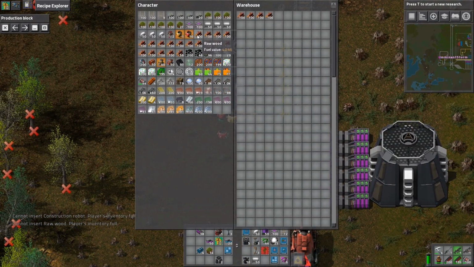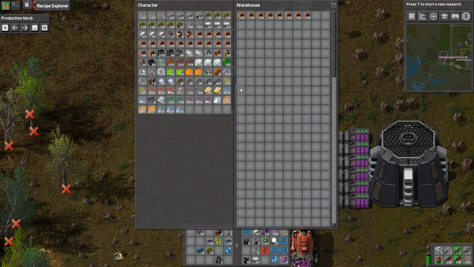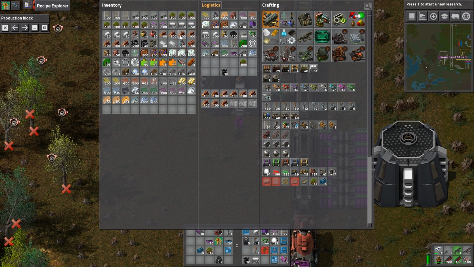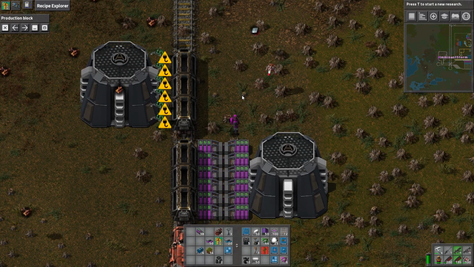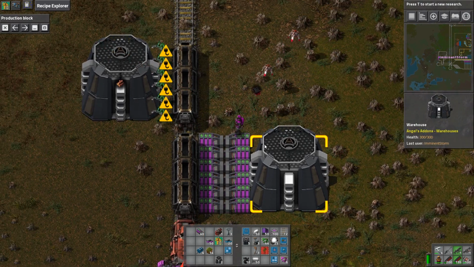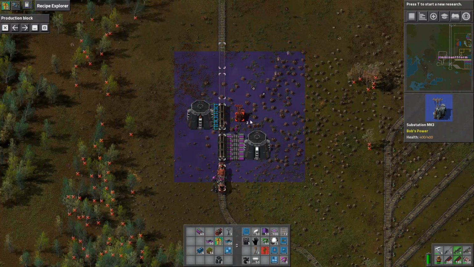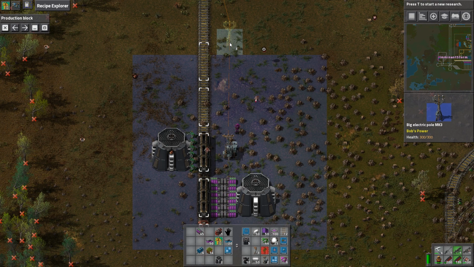Alright, let's say we got 1, 2, 3, 4, 5, 6, 7, 8. Let's see. 1, 2, 3, 4, 5. Hold on. Two, 3, 4, 5, 6, 7, 8. So I should have 8 in here. So right now I'm just experimenting. I'm not actually sure which of these is going to be best. Let's see.